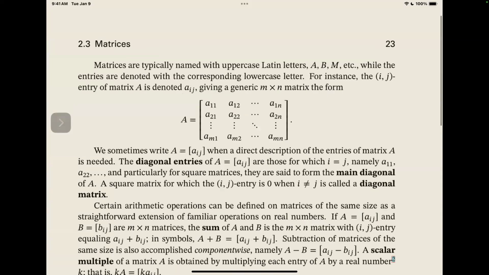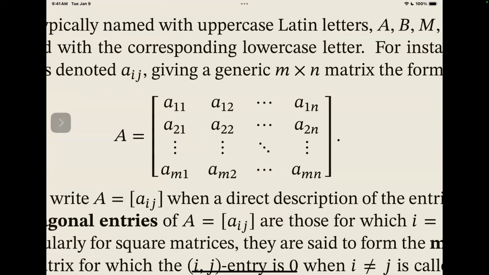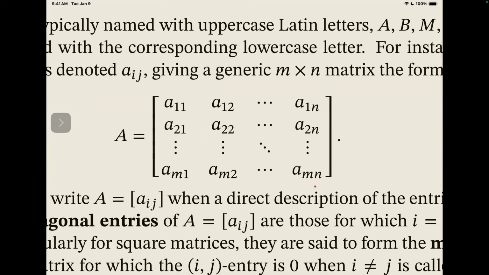Great. So this is their generic matrix where we have m rows and n columns. The very first thing is A11, and then we go up to A1n. N is the number of columns. Similarly, if we go down the rows, the last row starts with Am1. M is the number of rows, until we get to the very last entry, Amn. So row m, column n, the very last thing in our matrix.